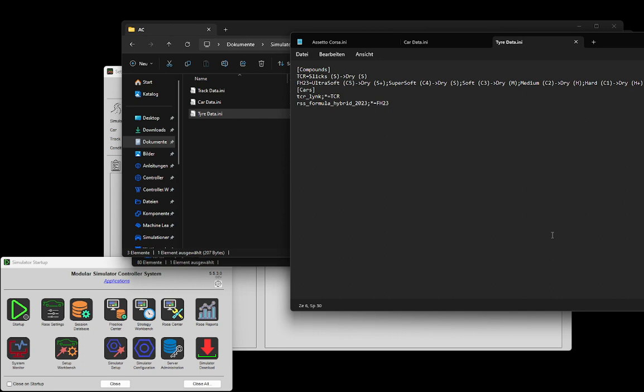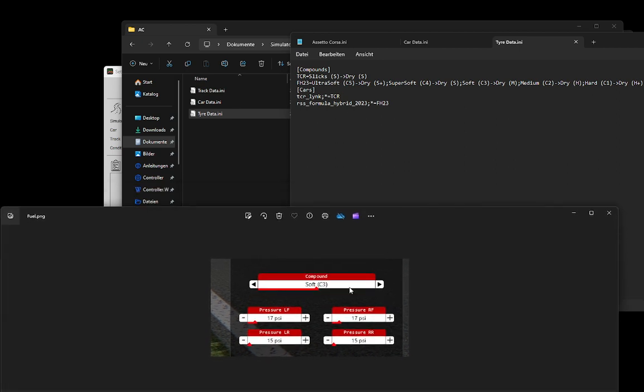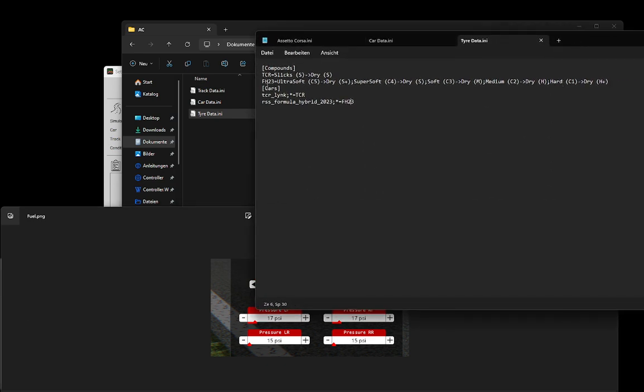It lets you define the available tire compounds a given car has. Once again, take a look here at the setup area for tires of the Formula Hybrid car. It has 5 different tire compounds from ultra soft to hard, from C5 to C1.